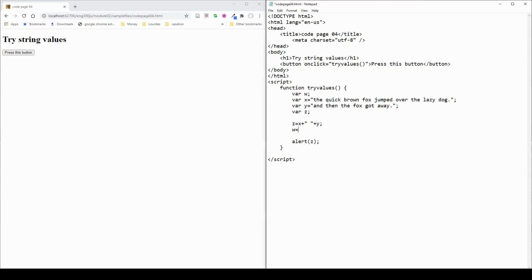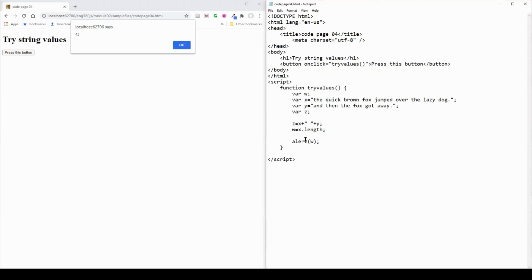Let's say that our W, we're going to start out by making it X length, and let's go ahead and report out W. And so now we see W is 45. So the length of "The quick brown fox jumped over the lazy dog." with the period is 45.